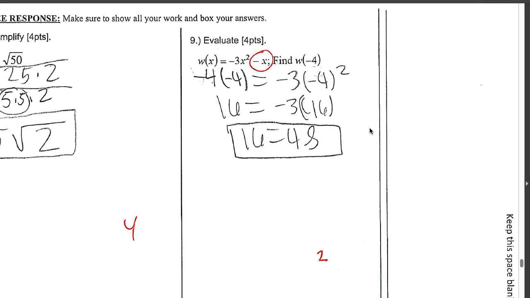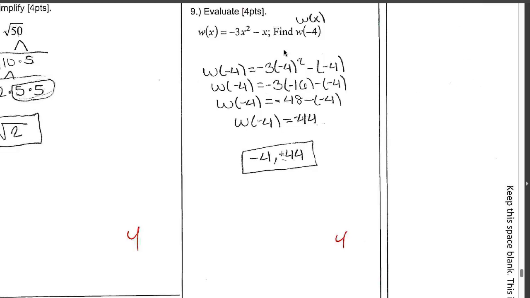Now on my answer key, I would have given this student 3 points if they had a negative 48. Why I circled this part is the student forgot to substitute in a negative x over there. That's why I only gave them a 2. And over here, you're not replacing the w with the negative 4 because then they multiplied. You should have just left that as w of negative 4, w parentheses negative 4, close parentheses.